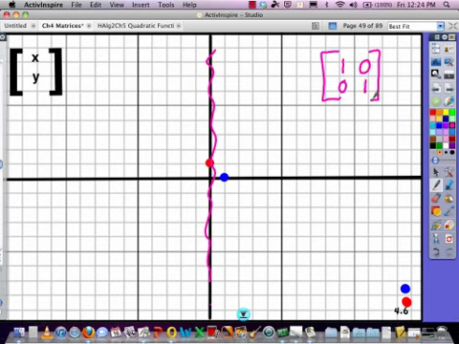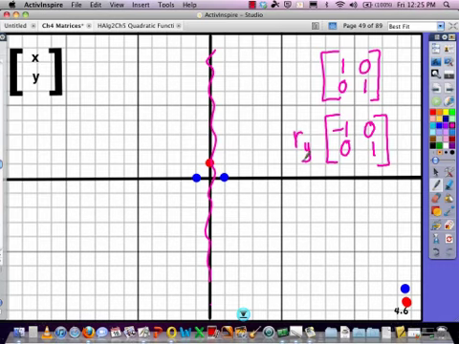Okay, now if that's our identity matrix, that's what we're working off of, and we're reflecting over the line, which is our y-axis, we get the point 1, 0, and that point 1, 0, reflected over that line, eyeball should say, goes there, which is the point negative 1, 0. Now do the same thing with the red point, which is 0, 1. Folding on the y-axis, it folds onto itself, which means it stays the same and would be 0, 1. So there is our reflection matrix for the y-axis, little r sub y.